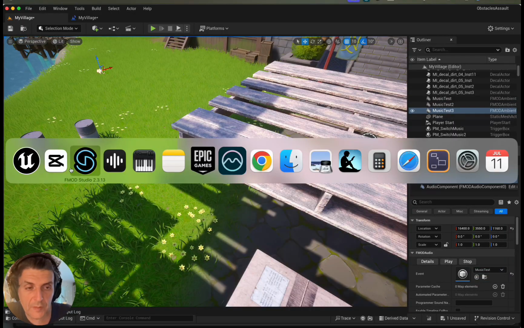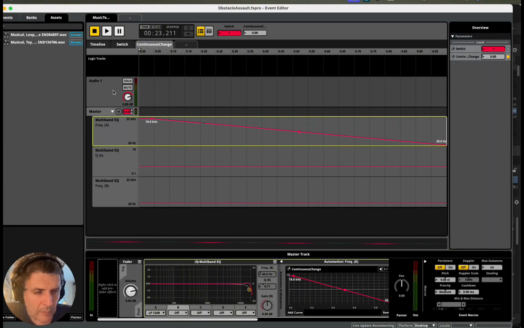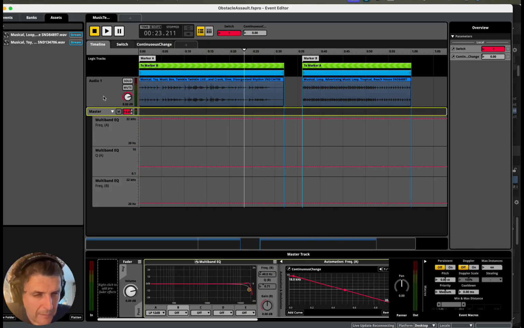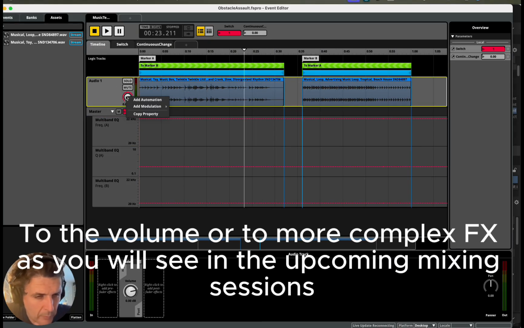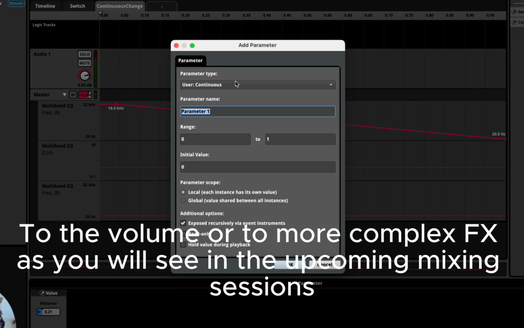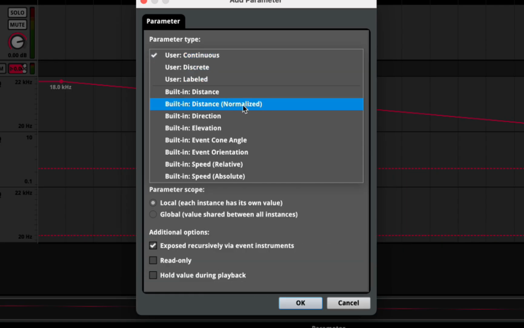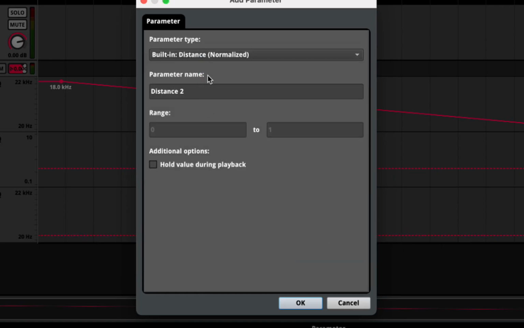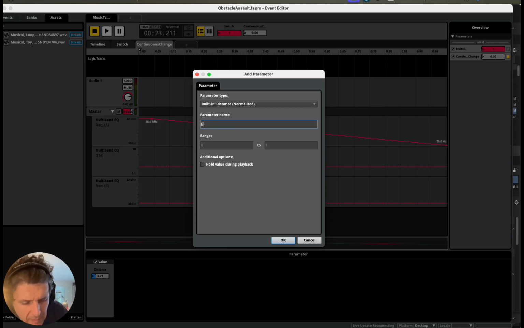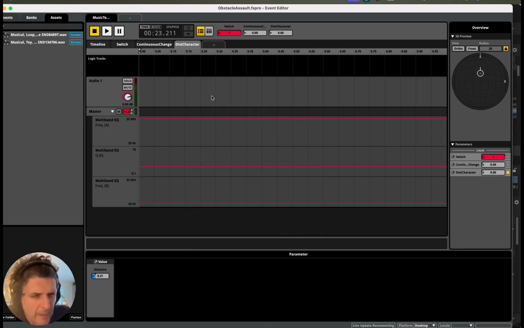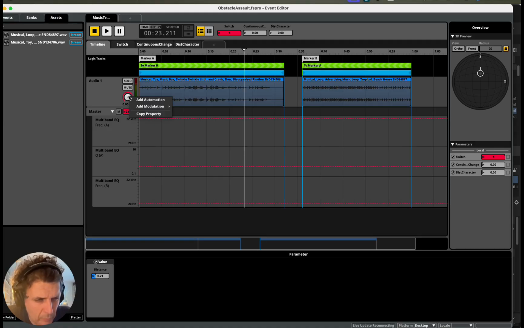The way that you set the parameter is the following. In Fmod, we can simply add a parameter to the volume here. And we want a new parameter, and we want to get the distance, maybe the normalized one. And let's call this distance character, doesn't matter. The range is prefixed because I chose the normalized one, and I put it there in my track. And what do I use it for? To control the volume of my event.